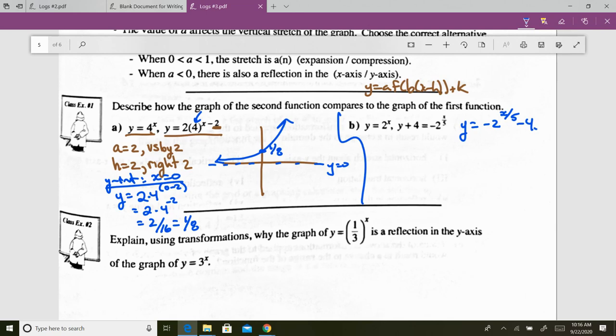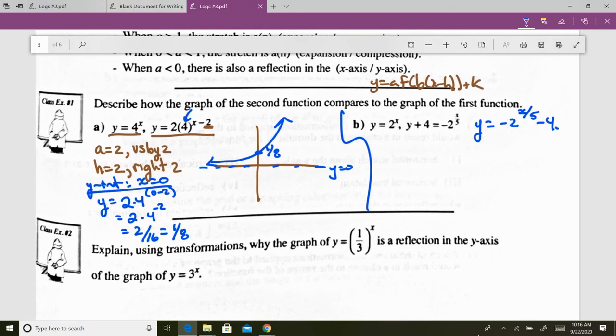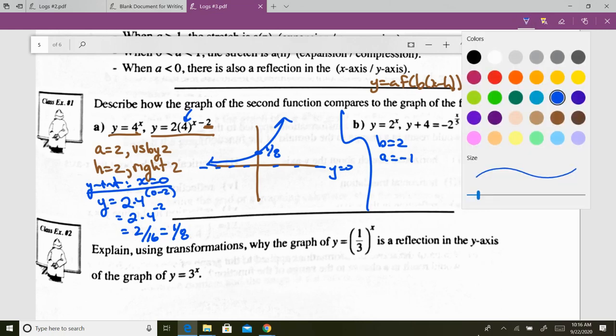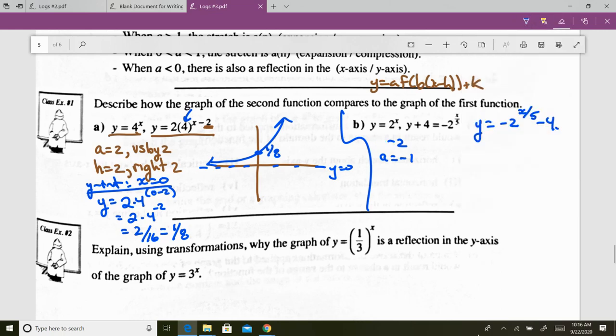back to this. So my base is 2. B is equal to 2. Doesn't do anything because it's the same as the original. What's my A value? Negative 1. And I'm not going to write B is equal to 2. We should write the base is equal to 2. Sorry, it's going to get confusing here in a sec. So let's write base equals 2. All right, so A is negative 1.